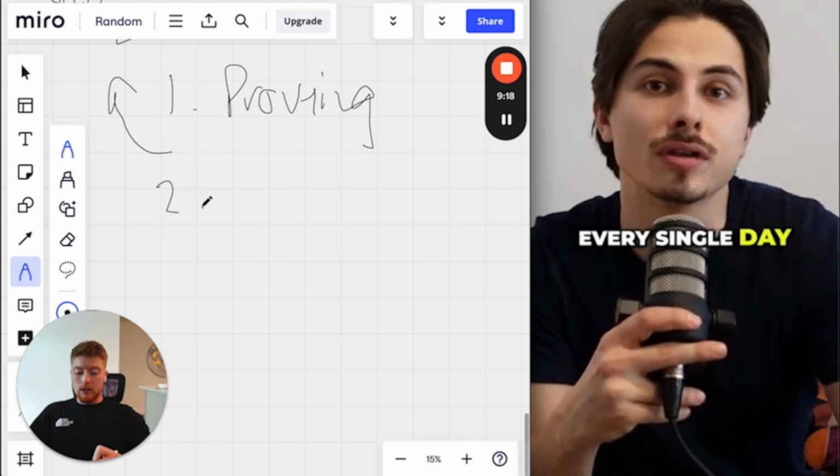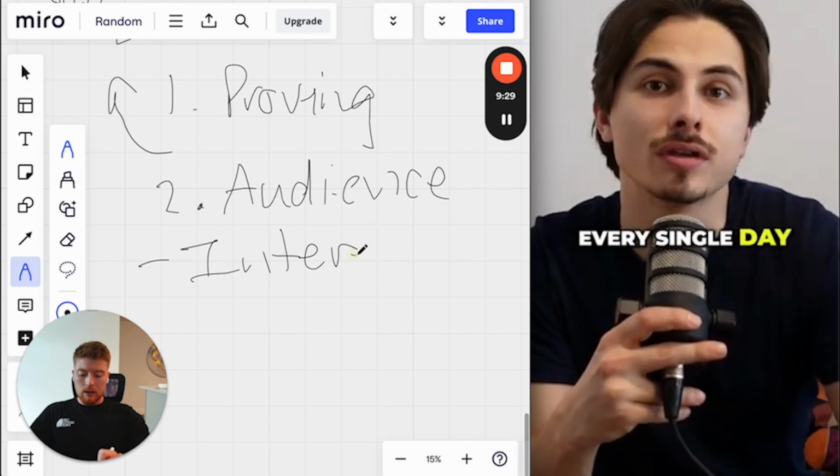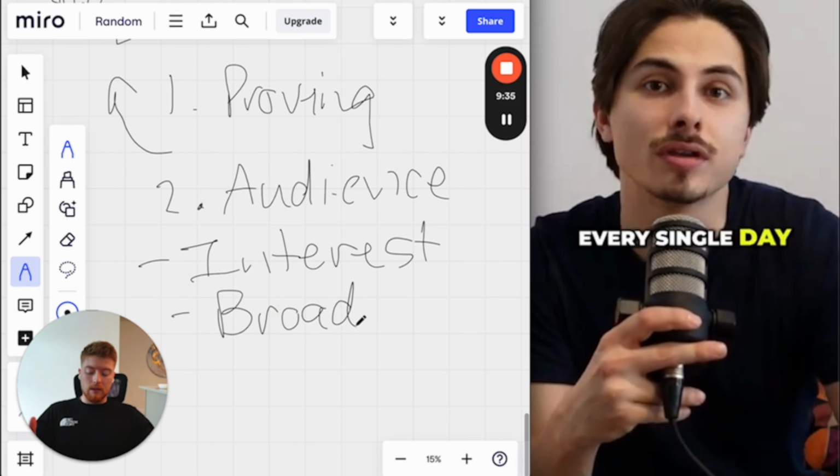The next thing that you want to do is say we've proven that product. Now we want to establish our audiences, right? And this is where we're going to go back to what we were saying before of testing interests against broad targeting and seeing which brings the best outcome. You might find that interests are performing a lot better than broad in the beginning because you might have less data and you need to target Facebook a little bit more than opening up broad in the initial data collection phase, right?